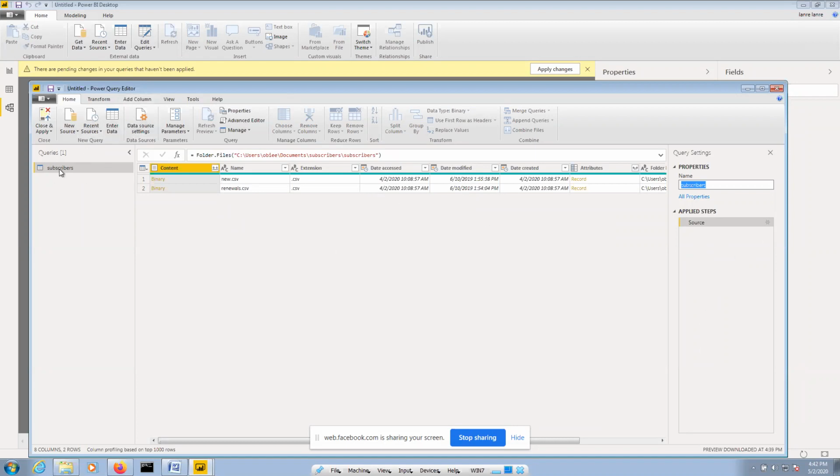Then here, where we have queries. Queries means I've imported just one folder, and that is why that folder is showing here as subscribers. I can as well change the name here if I want to. So that is just a brief explanation of the query editor. So now that you are on the query editor, what are the things we are going to do? Here, you can see content. You see the file that I imported. There's this one that is yellow. It means, do I want to combine?